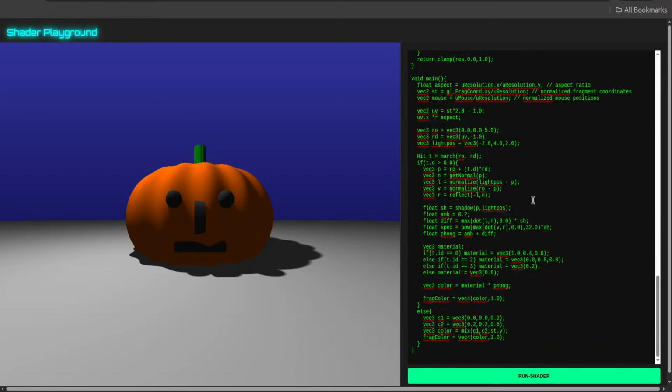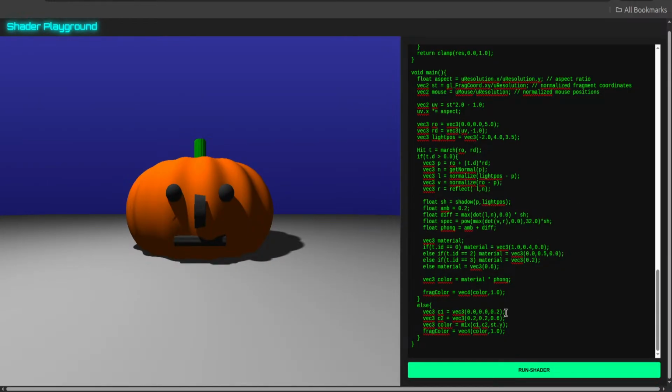Let's try switching the position a bit. How about 2.5? Let's make it 3.5. It's too strong. Let's multiply our diffuse with a factor of 0.8 maybe. Much better.